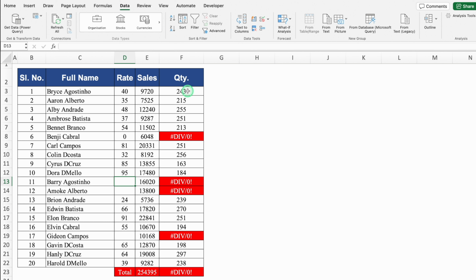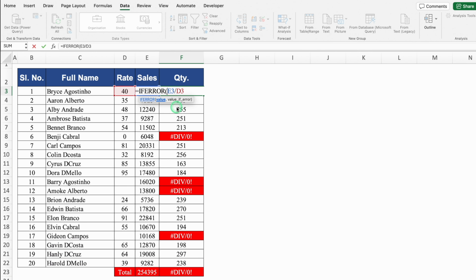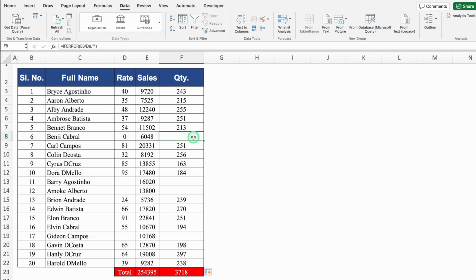Let's click on the top cell. Let's double click over here. Let's come to the very beginning, and we can insert the criteria of IFERROR. IFERROR, bracket open, we will come to the end, comma, double inverted commas twice for blank, we will close the bracket and hit enter. Now we can drag this down and just notice the #DIV/0! error got vanished, and in these places we can see blank cells. If I put some figure over here, on the right hand side, we get the proper result. Let's move to the next example.